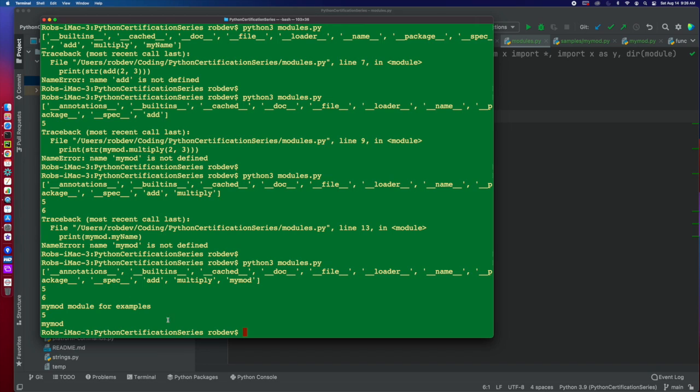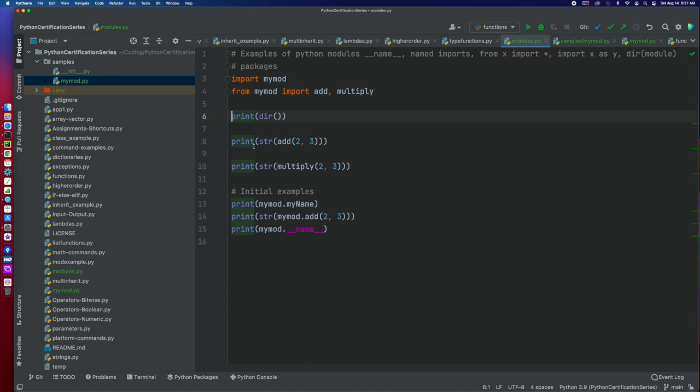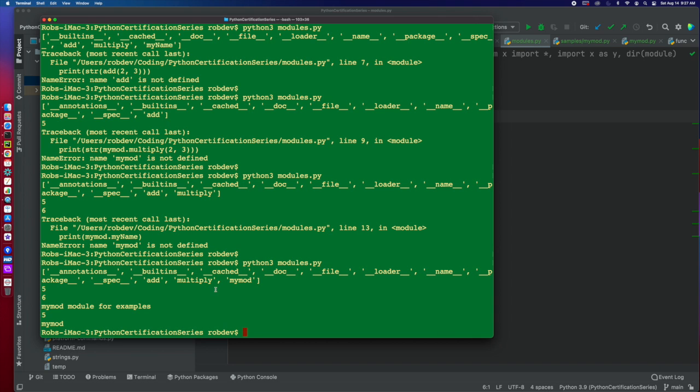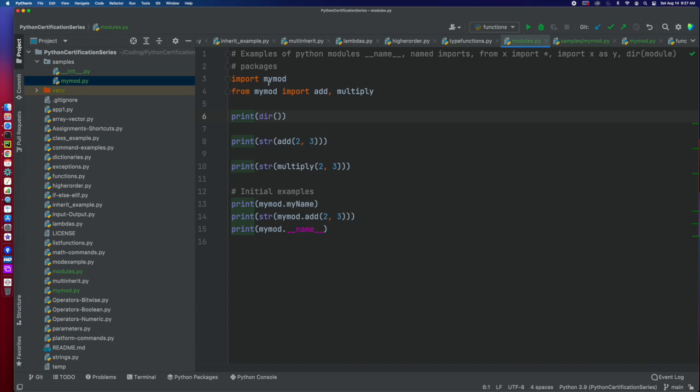It could be moderately confusing because you actually have add, but you also have mymod.add. But this still works because it says, all right, I'm just going to add it all in, and you can still see where add, multiply, and mymod are all in. They don't show up twice, even though they were imported twice, essentially.